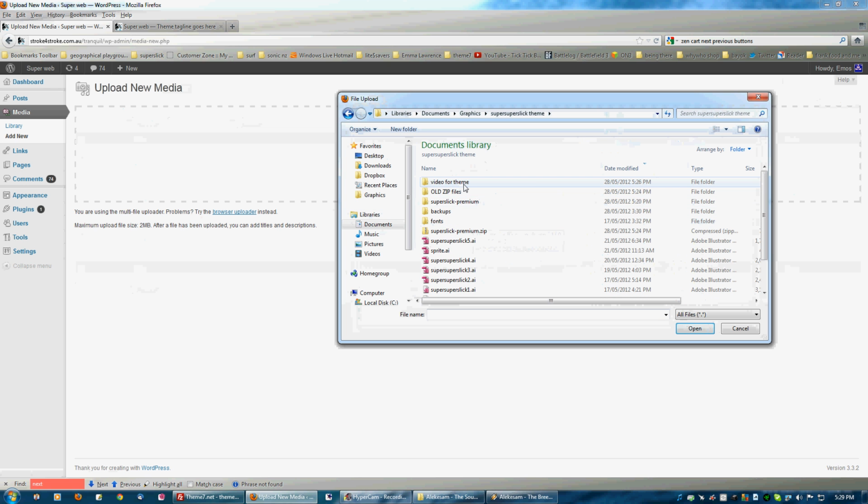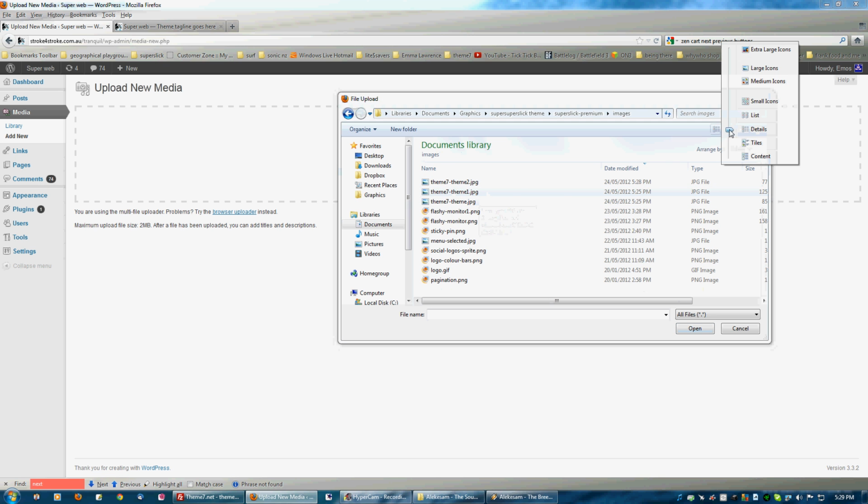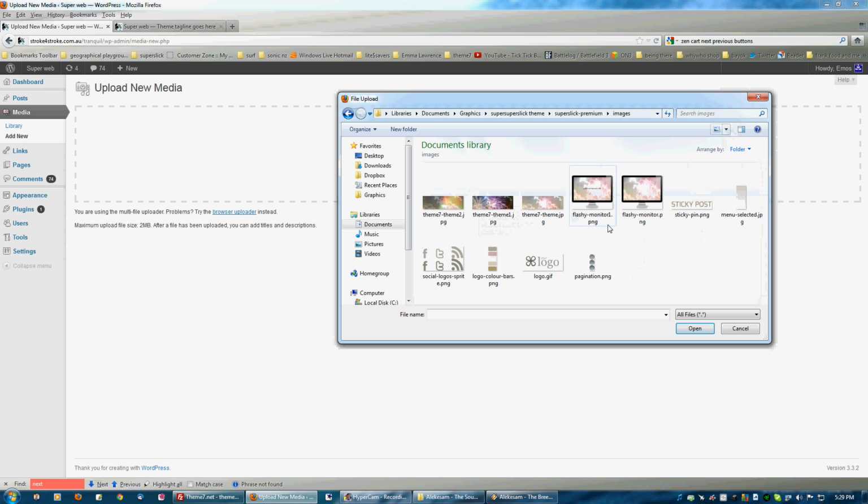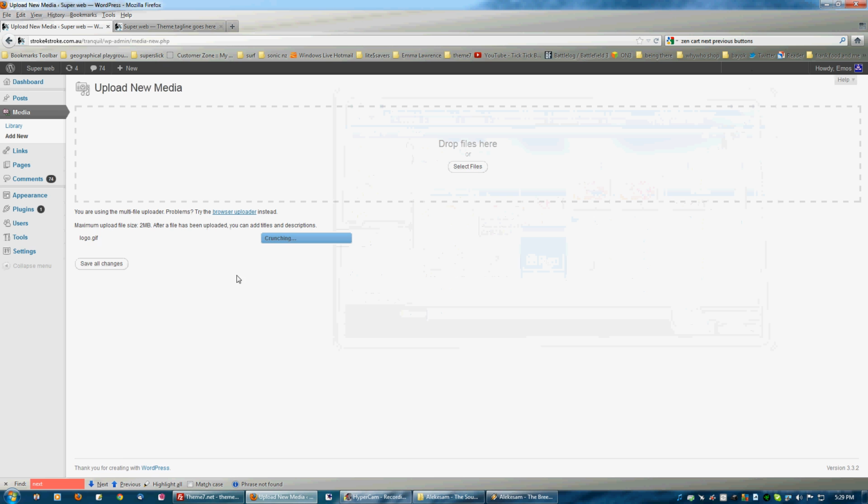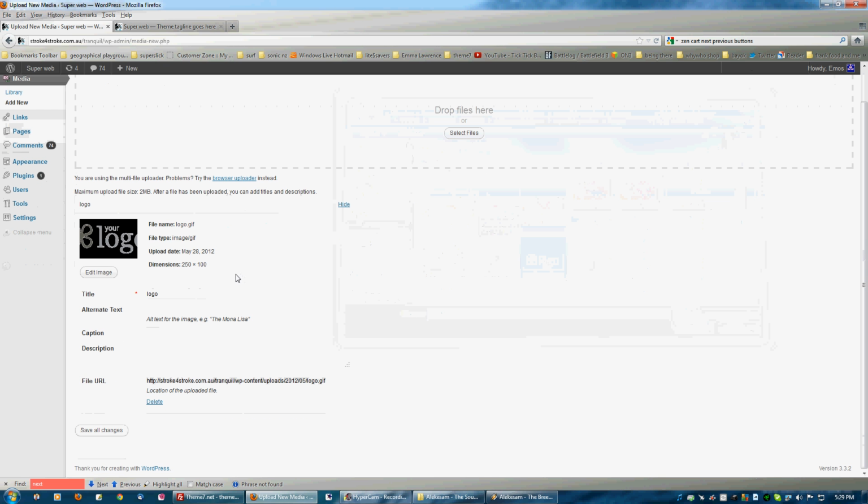I think I have one in here. This one. So we've got the logo there. It's a PNG on a transparent back. Oh no, it's a GIF. Anyway, doesn't really matter for the sake of this. So the file URL is this.